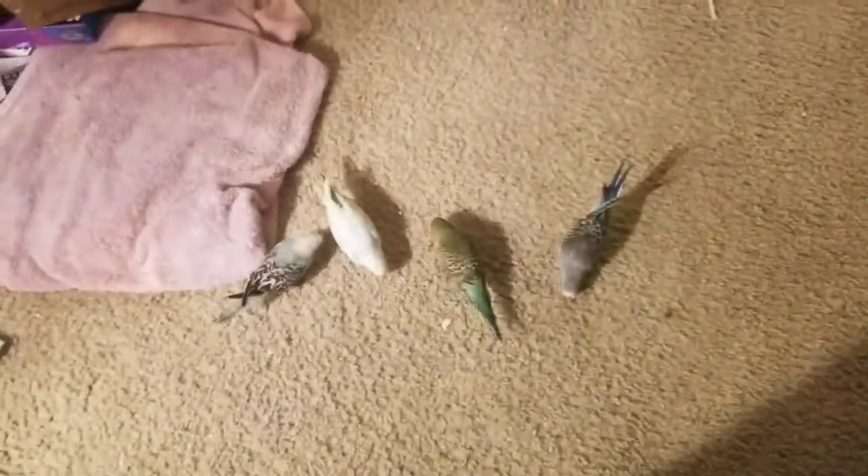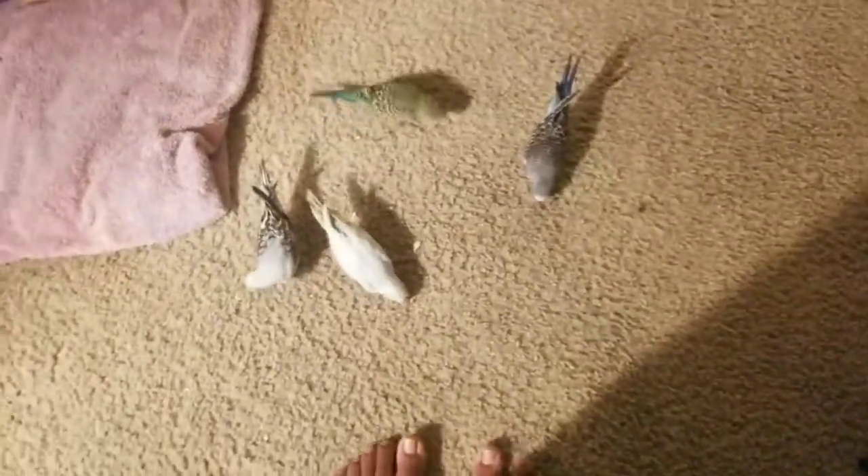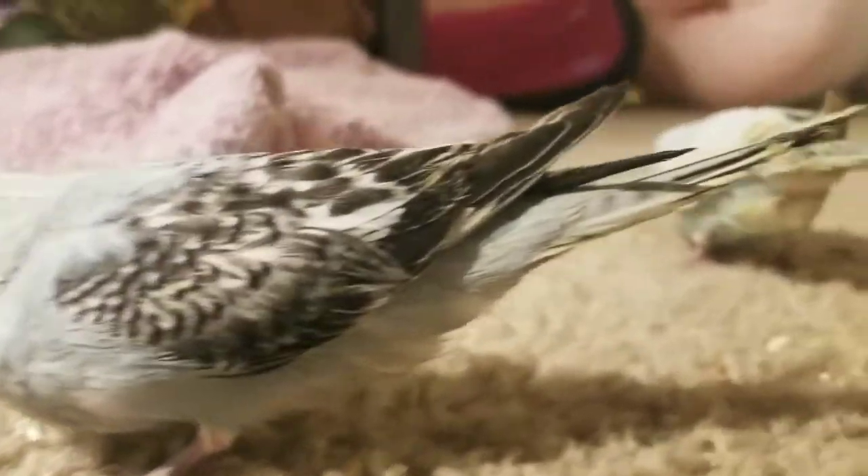When they're all done eating, I just let them play around on the floor right here. This is their cage setup — I have a millet feeder over here and a toy, a bunch of perches and stuff, a cuddle bone. I took all the caps off the food and water things because they would go inside and get stuck.